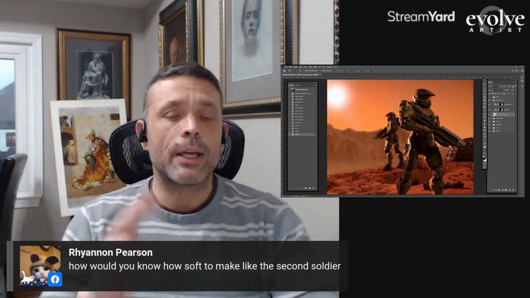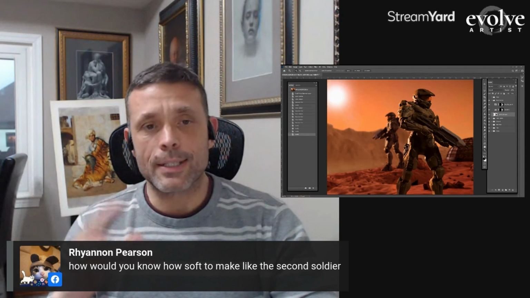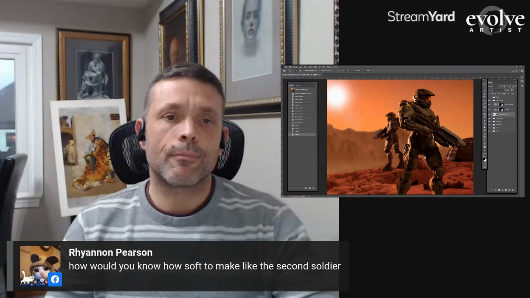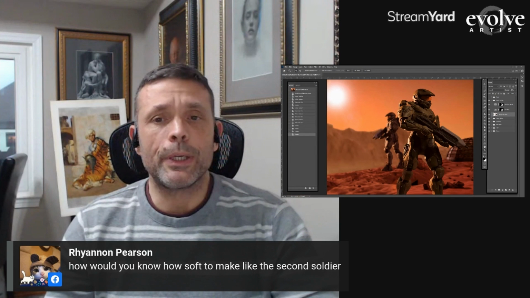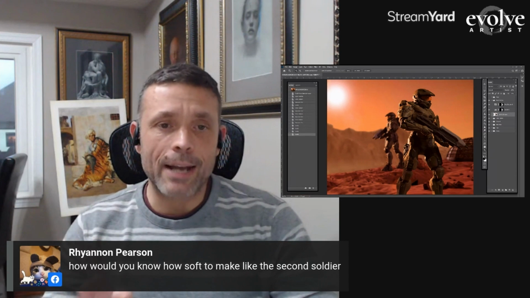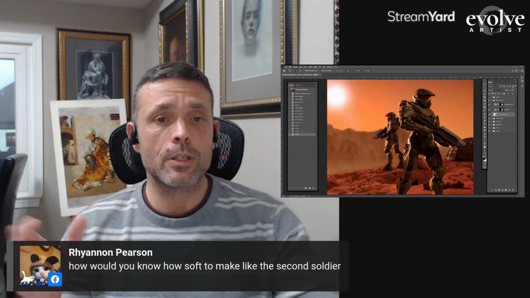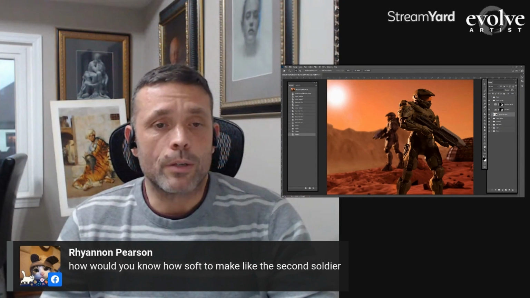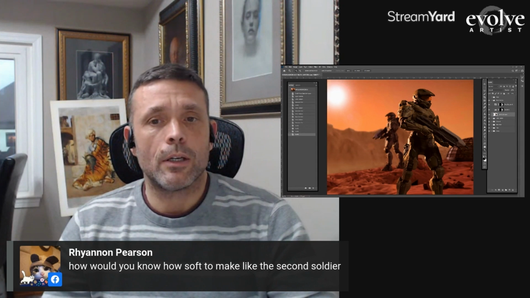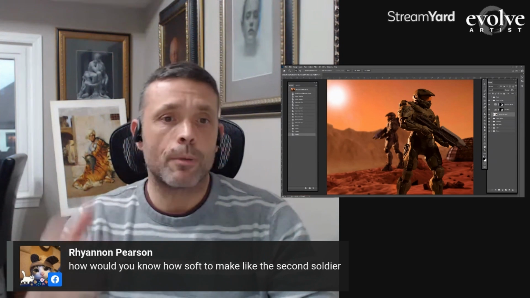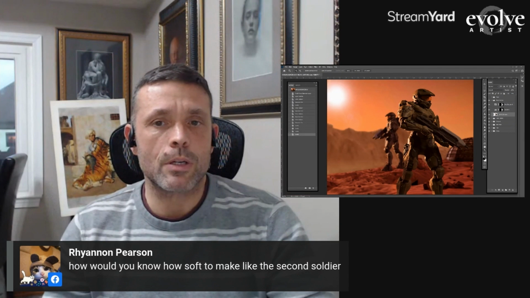But again, it's not formulaic. I could take those edges down just a tiny little bit and the figure's still going to fall away. As long as that figure is softer than the figure up front, the space is going to be created. And as I'm working, the more space I want, the softer I make it. If I want that guy to look 100 feet away, I blur him out the way I did the background, the mountains. I change his colors to fit more like the backgrounds.